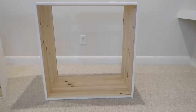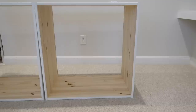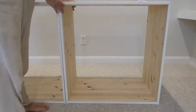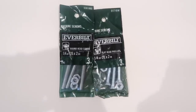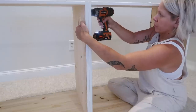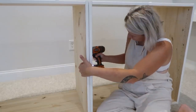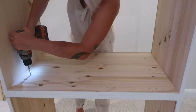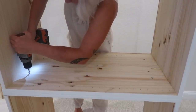So now I've got both my cabinets built, caning on my doors, and it's time for me to go ahead and join both of my cabinets together so I can create one unit. I decided to screw it together in six different places, and after attempting to do it side by side, I turned it on its side, and that made it a little easier for me to drive the screws in.